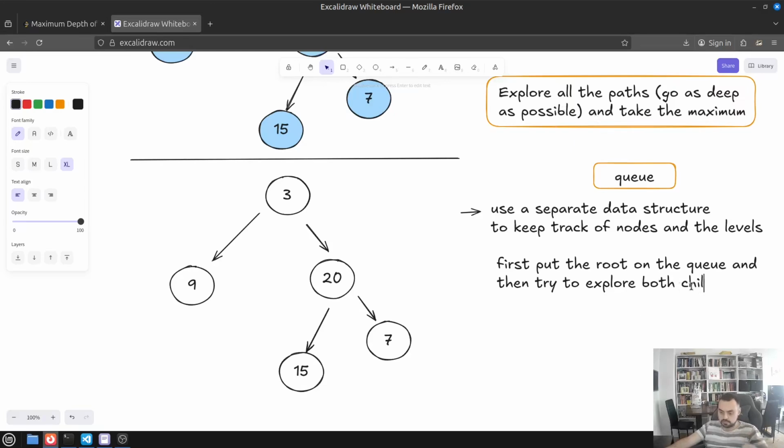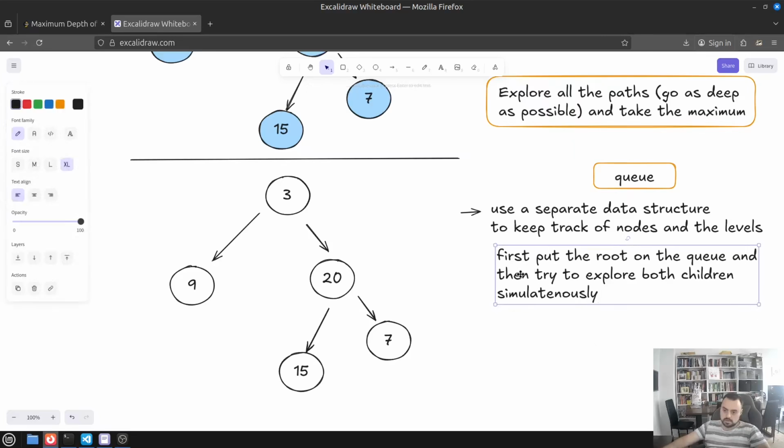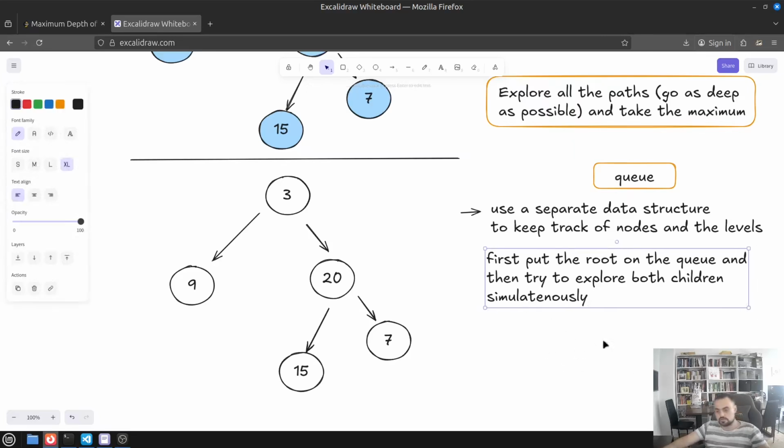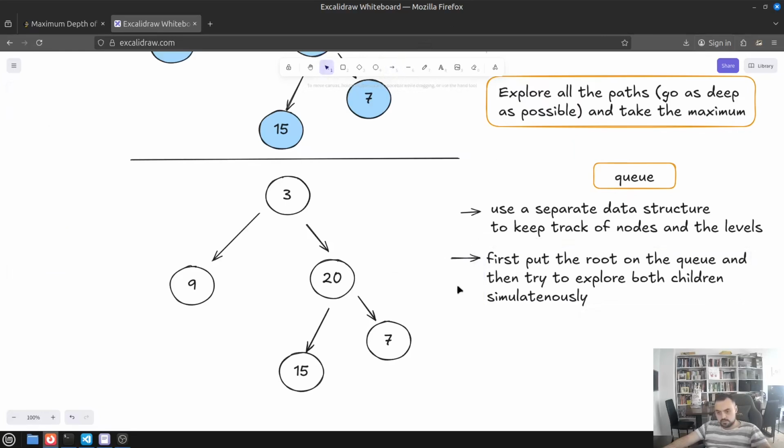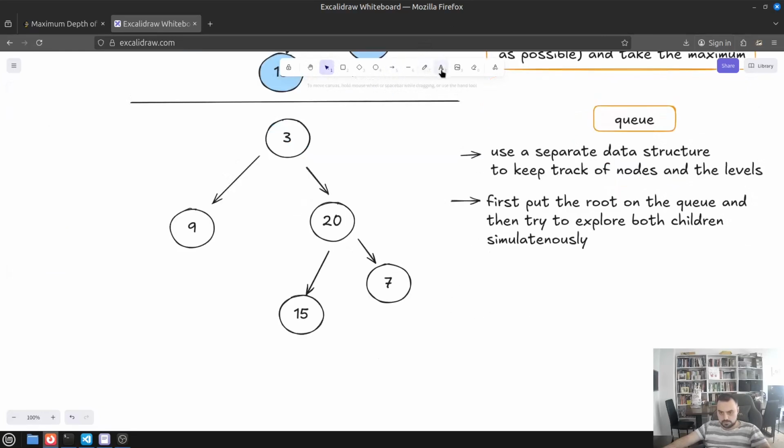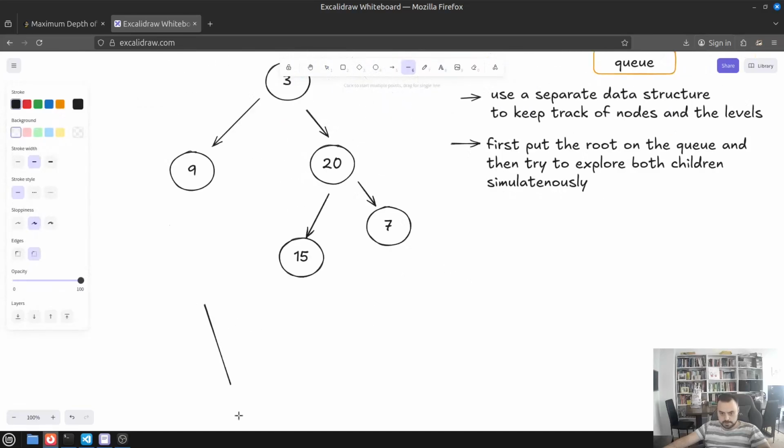Here, both children simultaneously. And then, of course, we add the children of the children to the queue, and so on, up until we reach all the nodes.